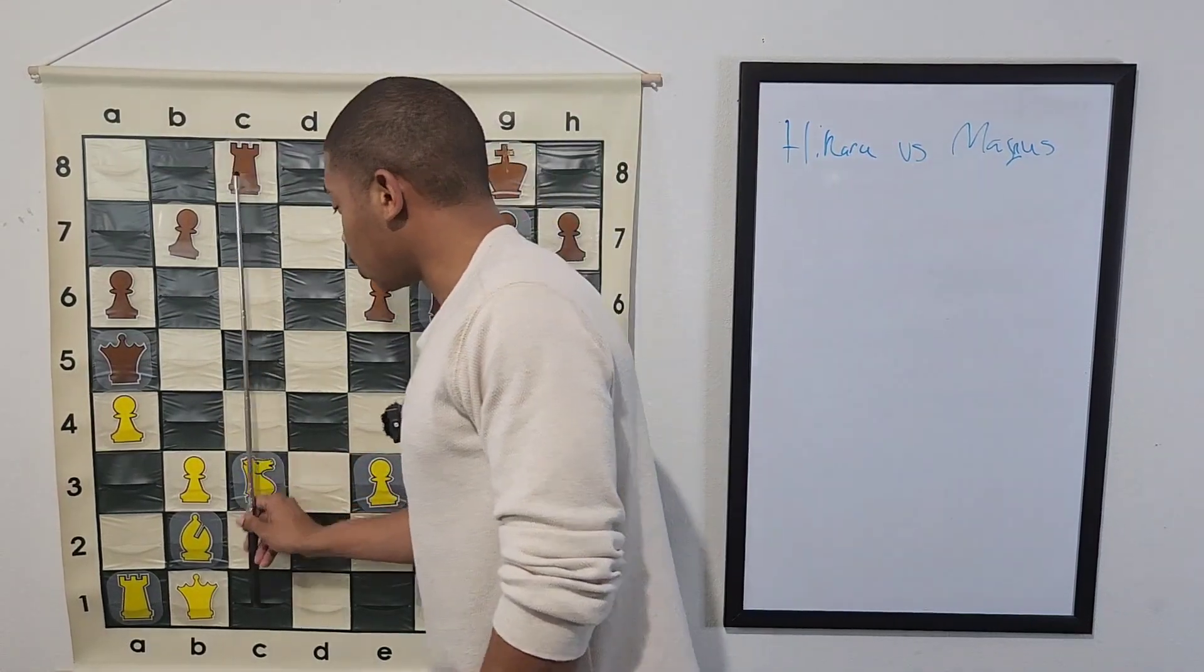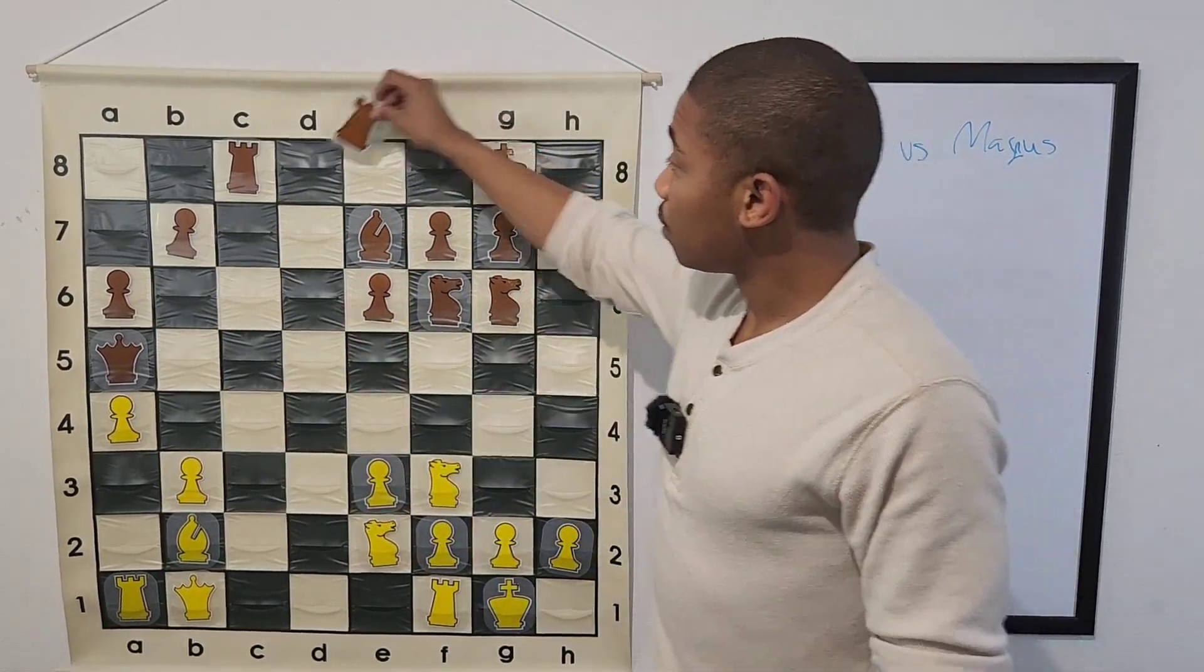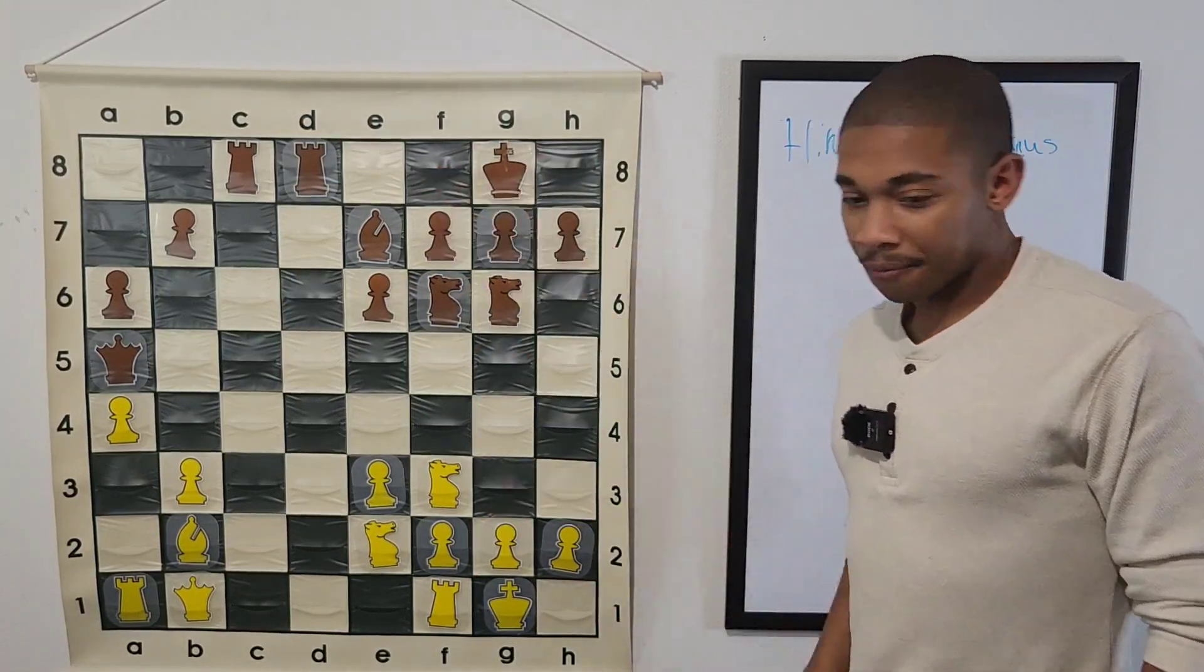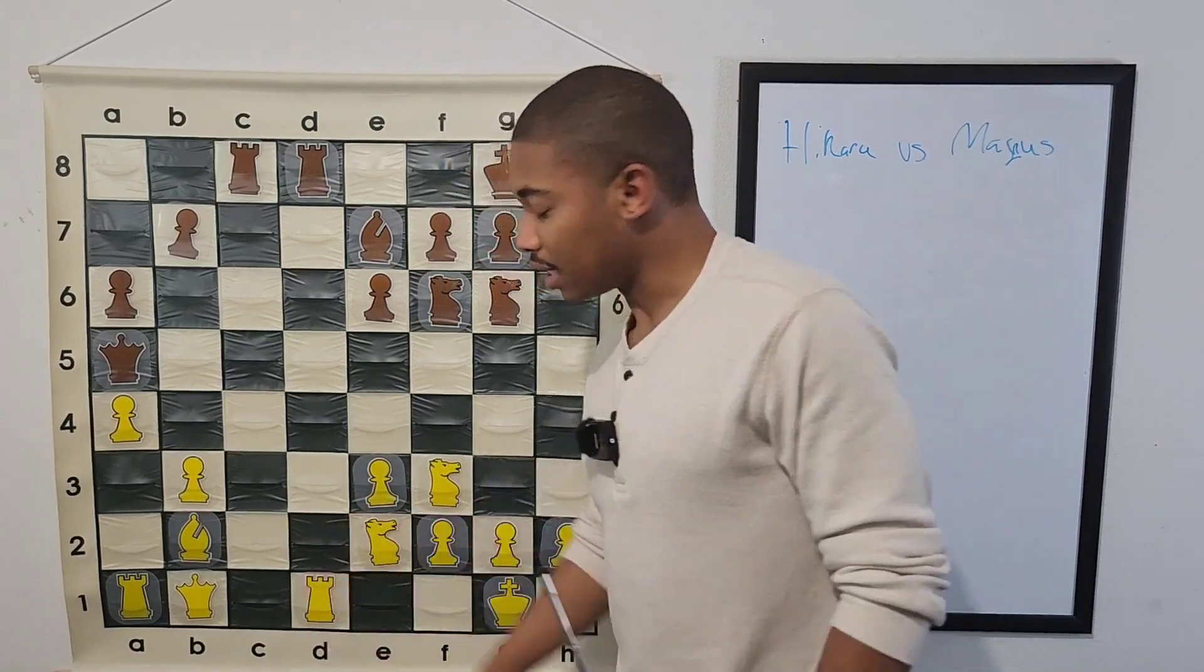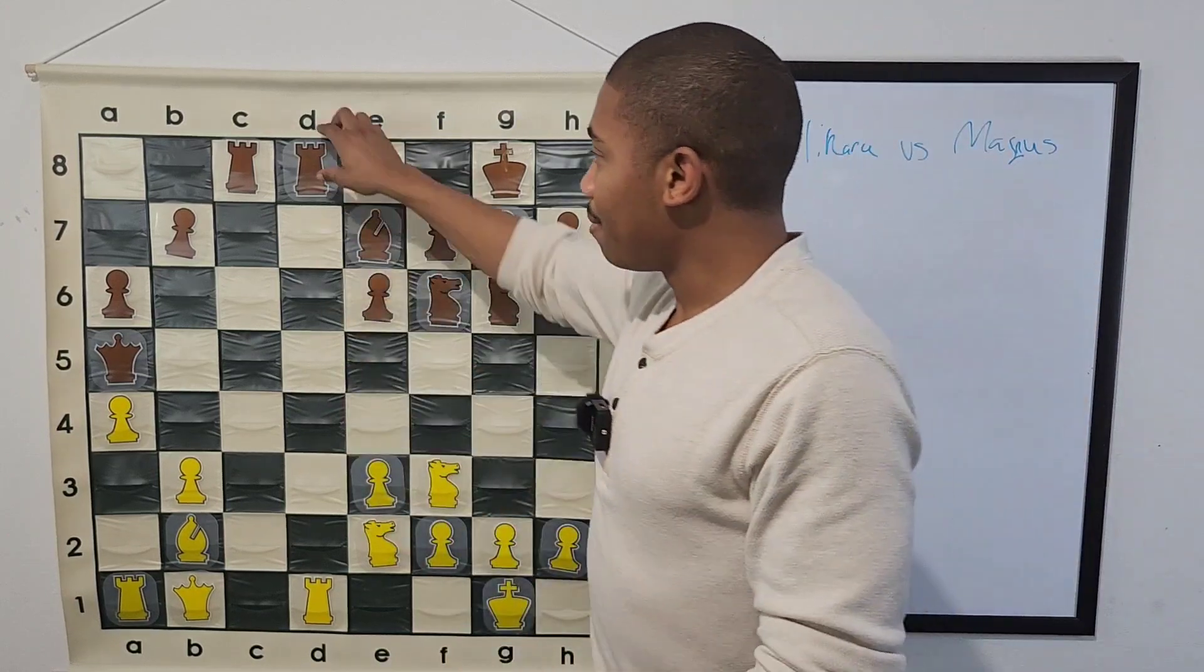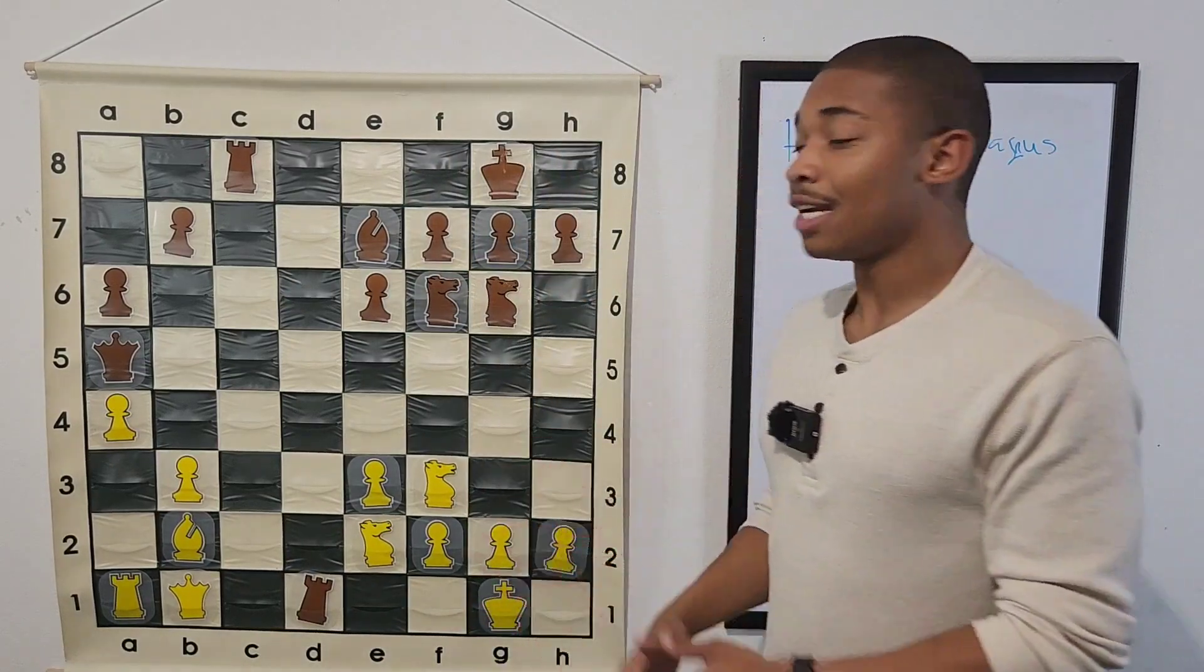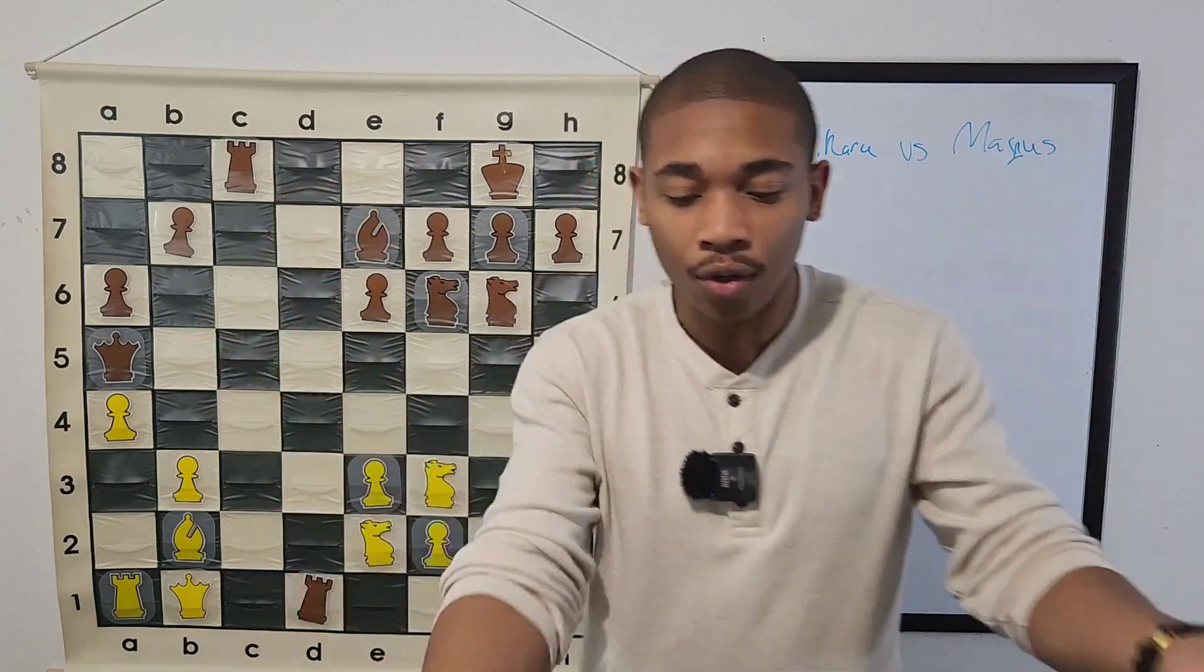Rook A to C8. After Rook A to C8, controlling the C file, Hikaru did Knight to E2, Rook F to D8. Still, I would play on the black side. And then Hikaru Nakamura played Rook D1 to trade off the Rooks. Magnus is a little bit better. And Magnus was like, okay, I'll trade off the Rooks. We're just going into another draw. I get one more opportunity to be the white pieces, and I'm going to destroy you next time because I know you. I've been playing you for like a whole decade now.